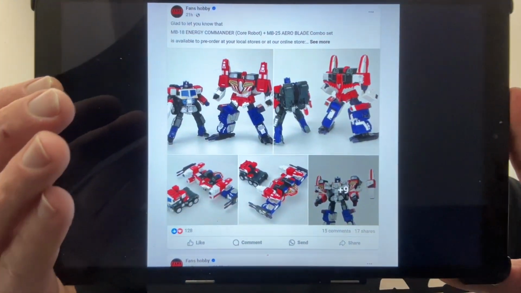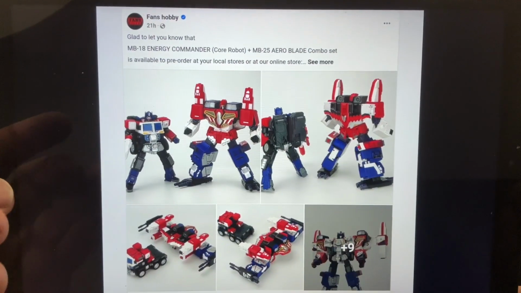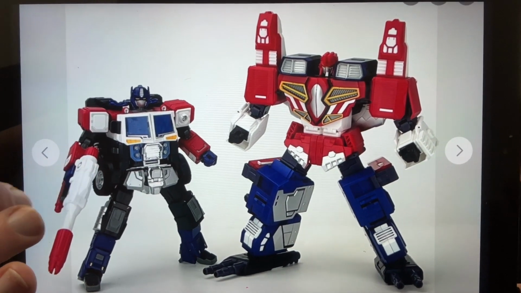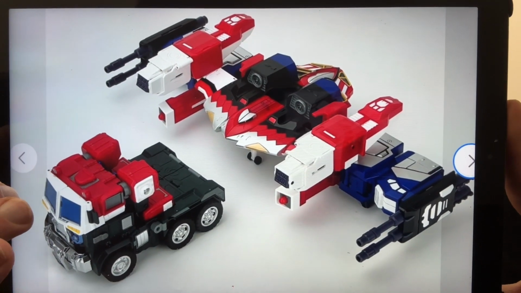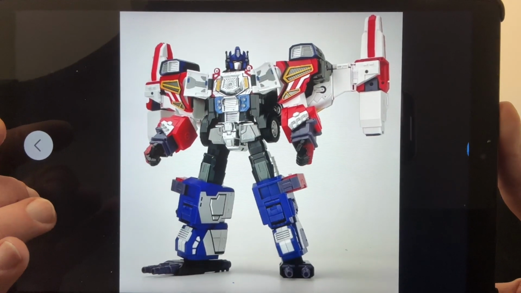Okay, on to third-party stuff. Fans Hobbies Facebook page have had a little breather from their Metal Hawk figure and they've gone back to Wingsabre. We've got loads of images here, colour images, and just to let you know as well, they're going to be selling this in a 2-pack as well. So you can get your Optimus Prime and your Wingsabre. These are direct screen grabs from the Facebook page of Fans Hobbies. You can see there in their alternate modes, you can see the combined modes.